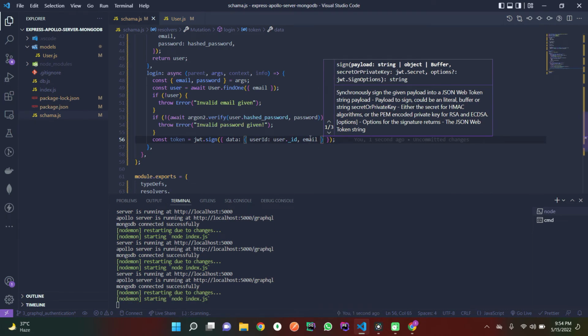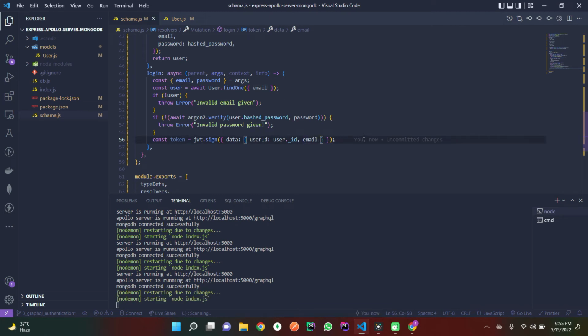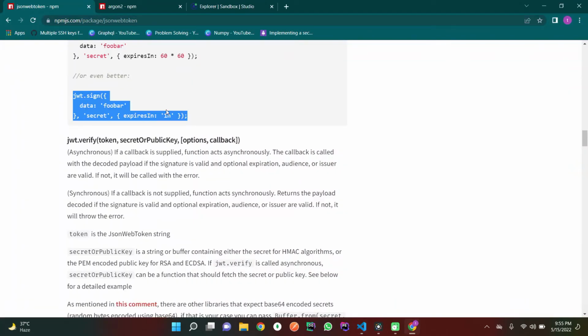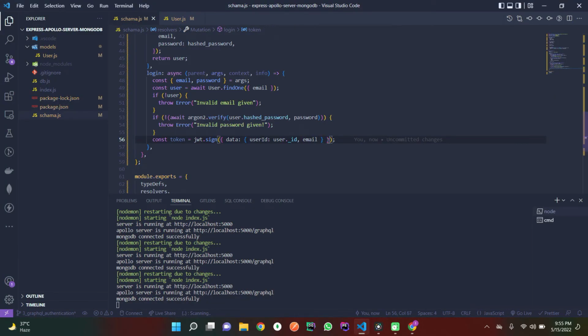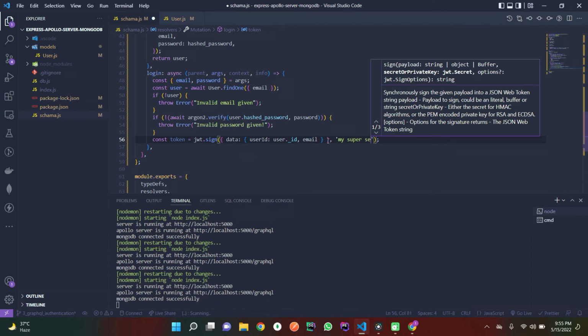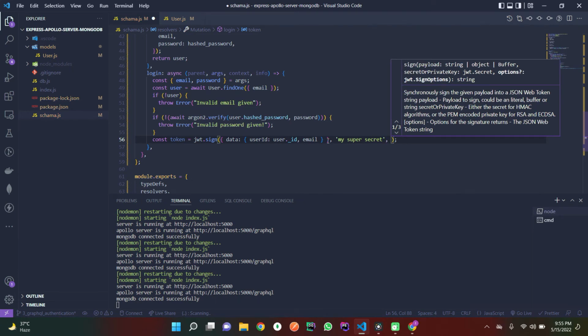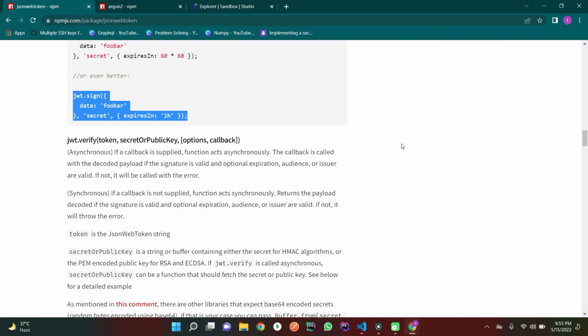In ECMAScript 6 key value syntax, if the key and value name are the same, then we just need to put only one thing. It will assume the same thing for both key and value. It is an ECMAScript feature, so we do not need to mention it like this; we will put the short form here because the key value pair is the same. Now the second thing it needs is the secret. So I am going to put the secret, my super secret. In the next tutorial I am going to show you how you can put these things in the env file and access it from all over the project. But here I am going to hardcode these things.